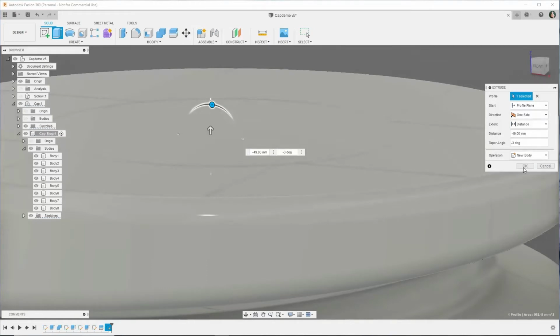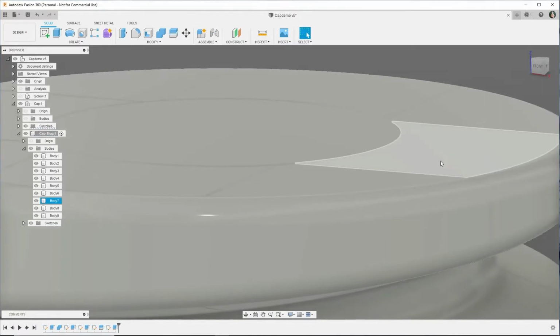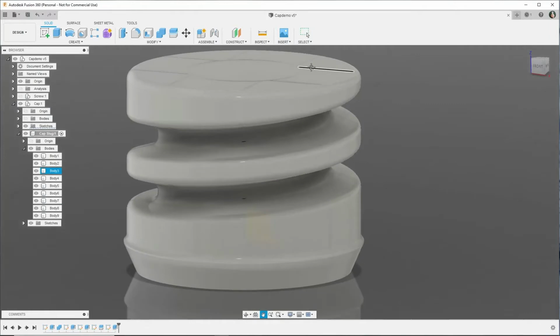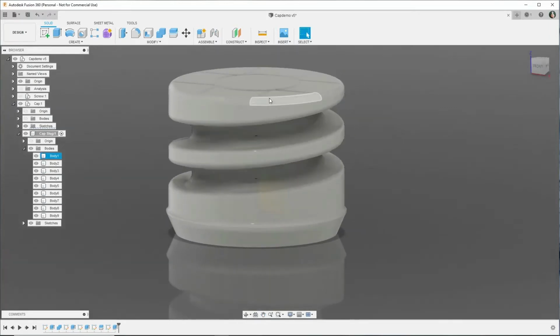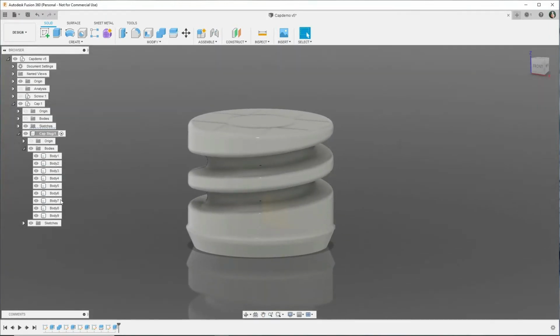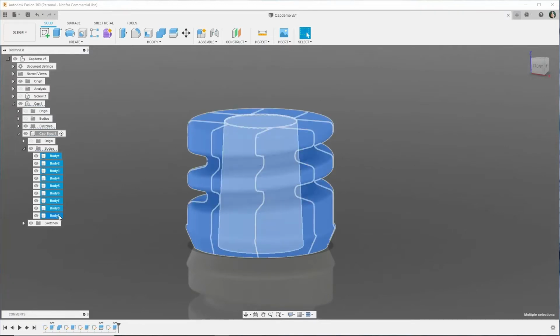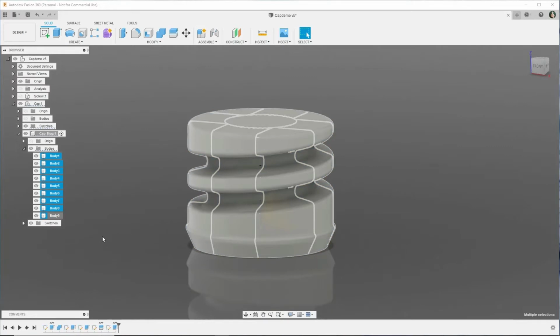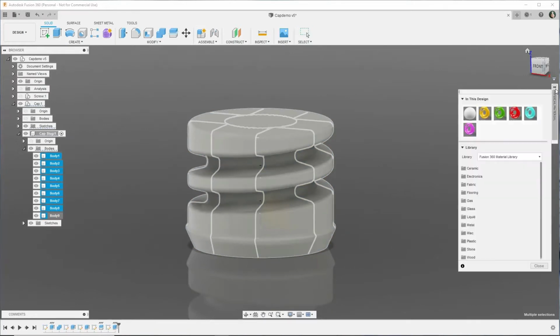Make sure that it is a new body and click OK. Right, so now these are all the pieces that we need for the inside of the screw thread. So I'm just going to select all of them, and we're going to change their color so we can see the other bits and pieces.